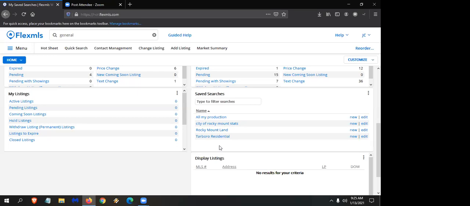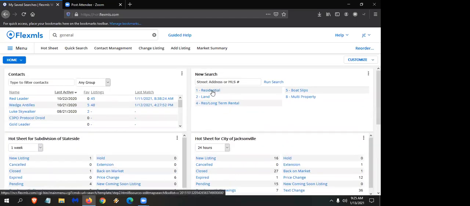And what we're going to do is actually save a search as a favorite right now. The reason I like to do this in the intro class is because, like I talked about before, North Carolina Regional is very large geographically, and you probably don't work the entire area. So when you do a search, and I'll do that again, we're going to do a residential search.